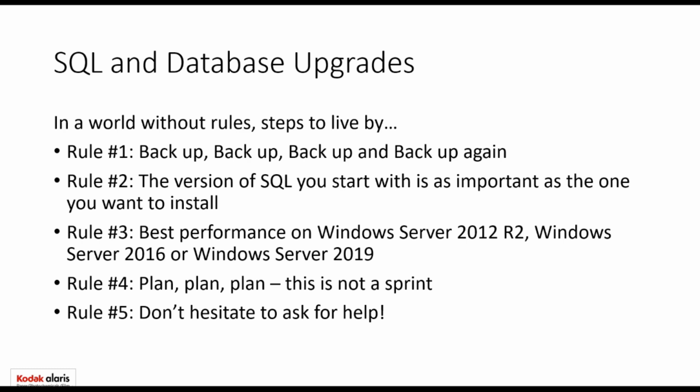So the first one, rule number one, is back up, and back up again. I think the most catastrophic things we've seen have been labs that got into trouble, which of course happens, it's not a perfect world, but they didn't have a good backup. They didn't have a plan for what they would do if there was some sort of catastrophic failure somewhere.